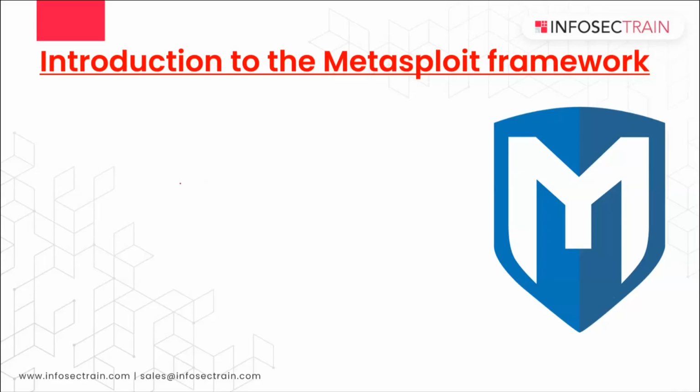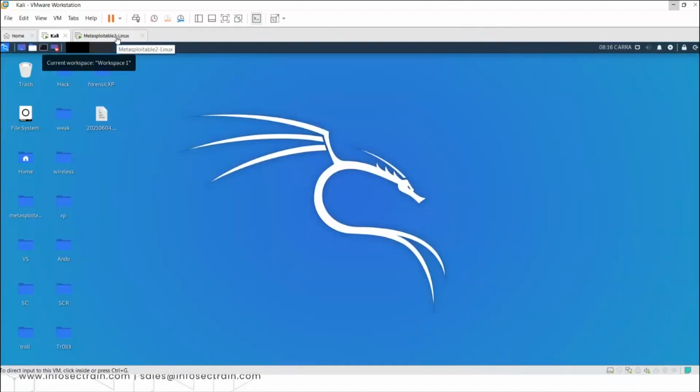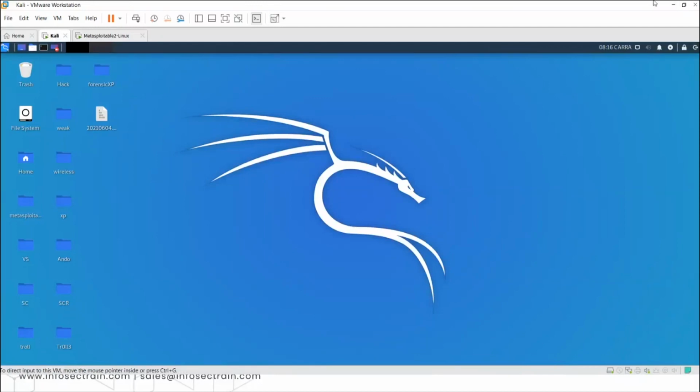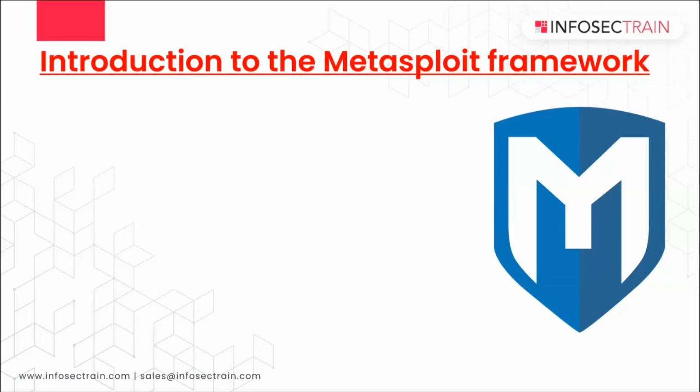And the target machine name is Metasploitable 2. So the environment which we were working in yesterday, the Kali machine was the attacker machine and the Metasploitable 2 machine was my target. Here today I will be talking about a framework known as the Metasploit framework itself. Many of you must have heard about MSF, called the Metasploit framework.